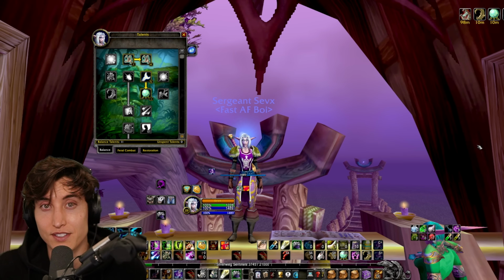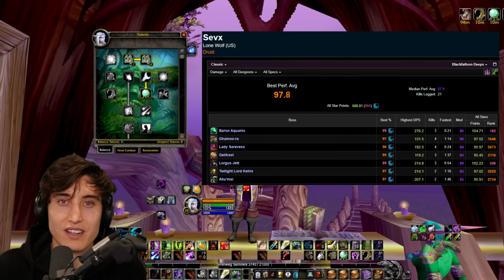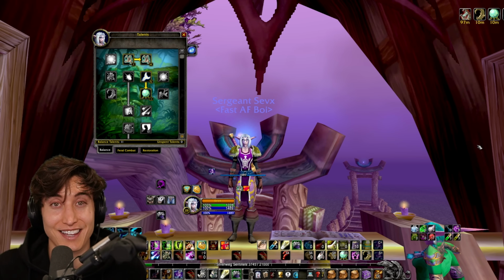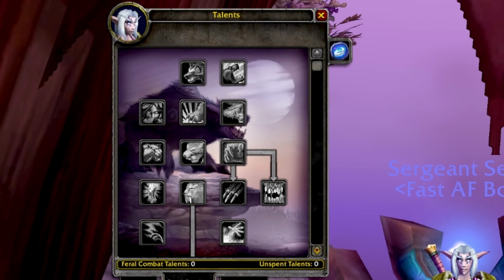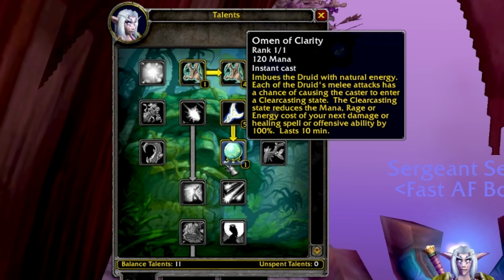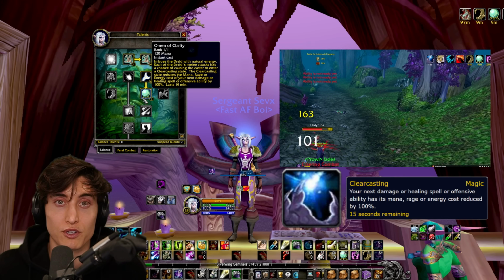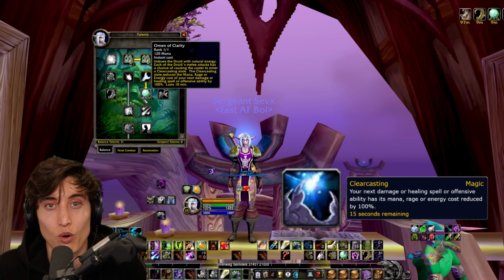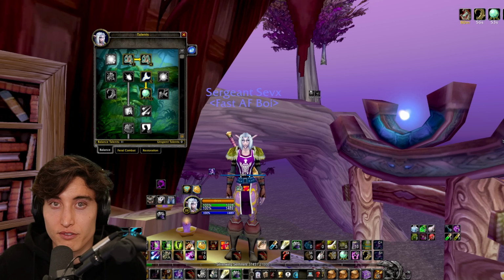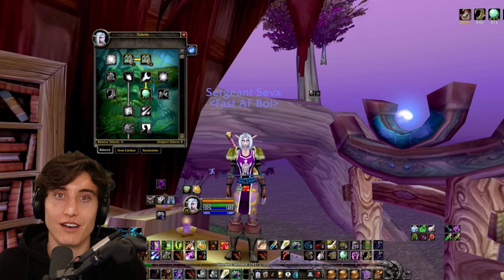The first set of talents that we'll discuss today will be your run-of-the-mill PvE Feral Druid spec, which is the king of burst damage, but it loses a lot of utility. The funny thing about the spec is it doesn't have a single talent point in the Feral combat tree. That's because you get things like Natural Weapons, increasing the damage you deal with all physical attacks by 10%, and Omen of Clarity, which allows you to have a chance on melee hit to proc a buff onto yourself that reduces the cost of the next healing or damaging ability that you'd like to use. So this allows you to use your abilities like Mangle or Shred free of charge and then follow it up immediately with another Mangle or Shred.